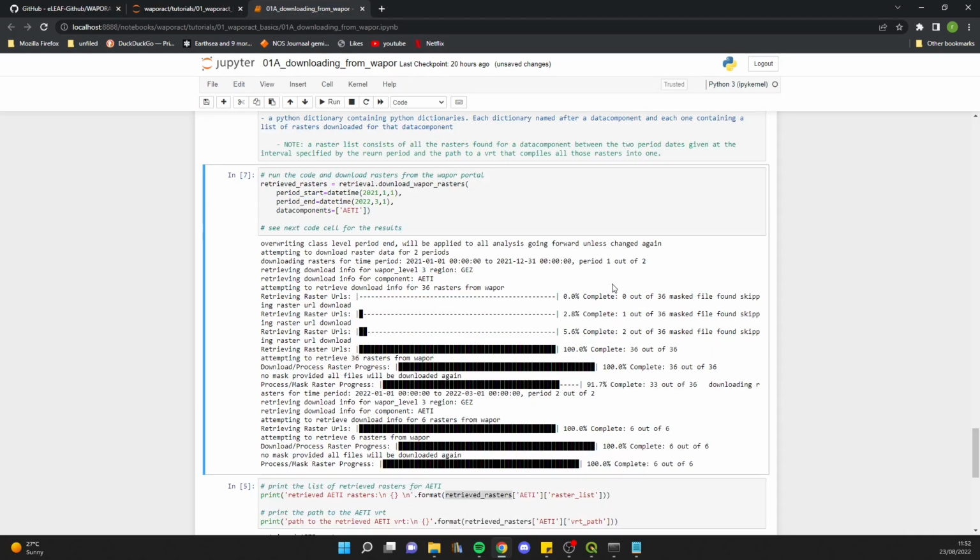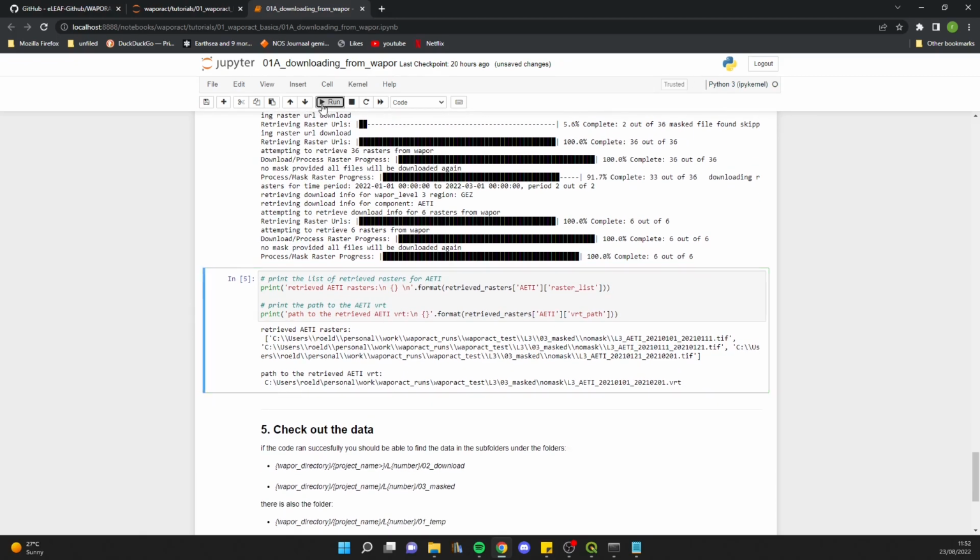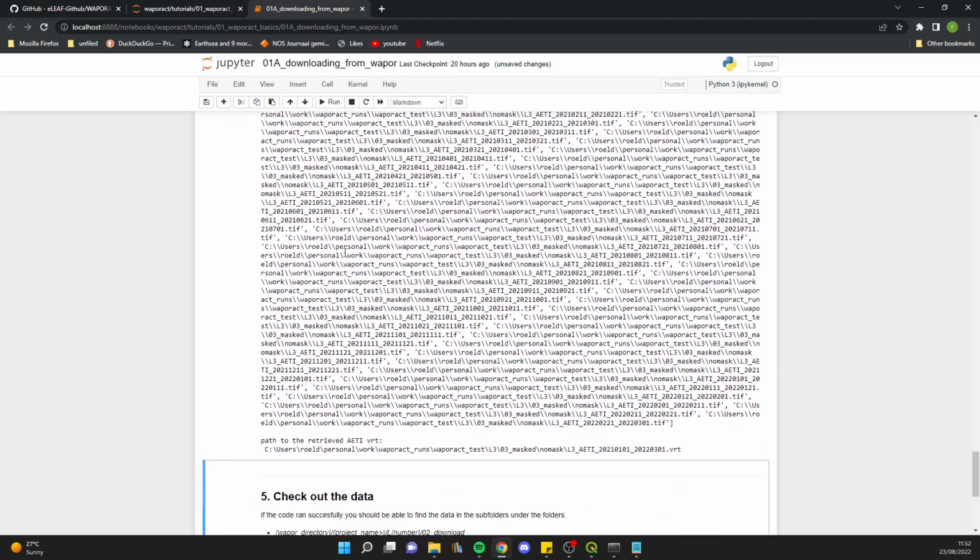So that process took a little while. The more rasters that you download, the longer it's going to take. So I recommend, if you're doing this for a few years and multiple data components, that you set it running and go have a coffee or something. Depending on your internet connection, it can also take longer. So in this case, the download was split up between 2 phases, and the second phase is shorter, and both completed successfully. Now in this case, if we were to print this, we can see that a lot more data has been downloaded.